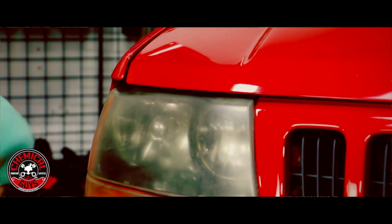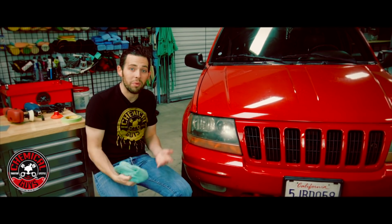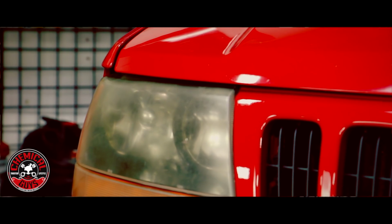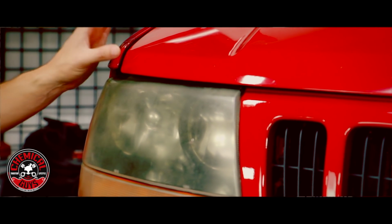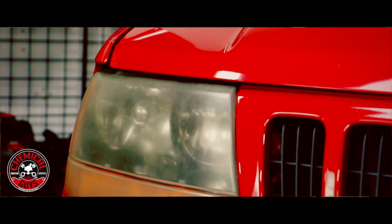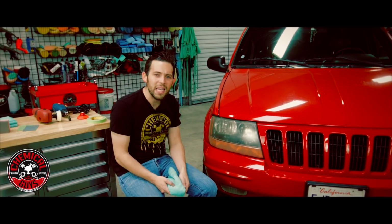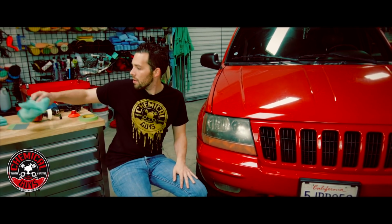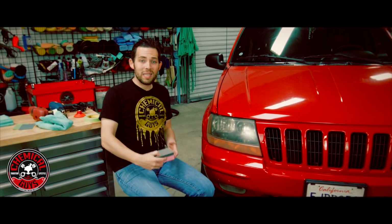Now this service that I'm going to show you how to do today is only going to work on plastic headlights. So it's going to work on plastic headlights, it's also going to work on plastic fog lights and tail lights. It will also work on any bug visors or any type of clear plastic visor that you might have on your car, but it will not work on glass. Glass can be polished, but it can't be restored the way I'm going to show you how to do this today. So now we're going to start with sanding the headlights.